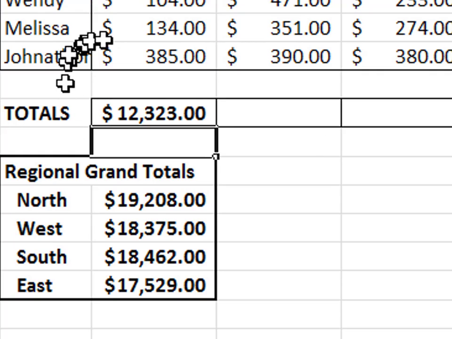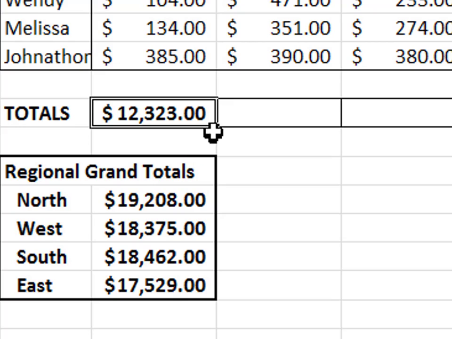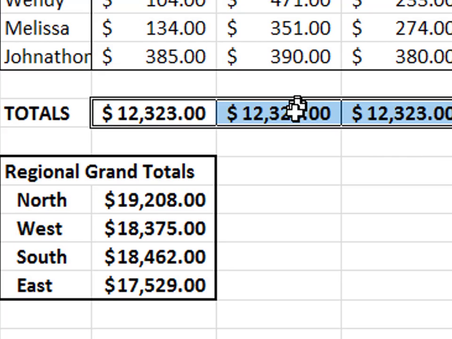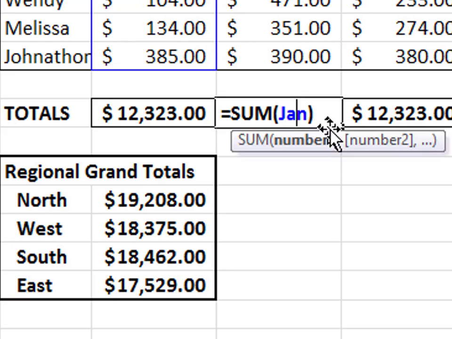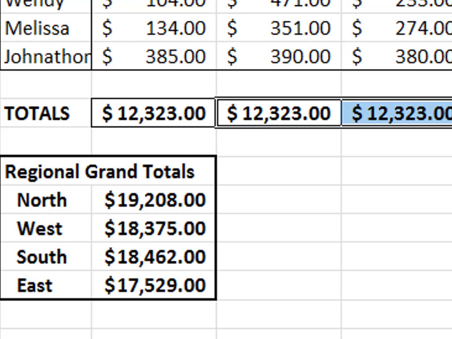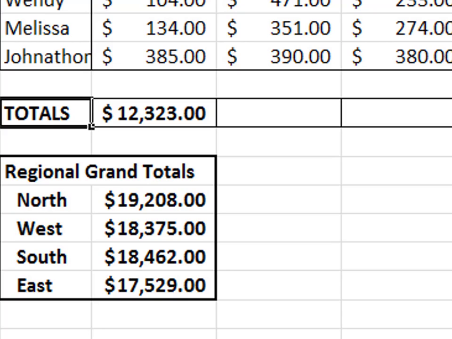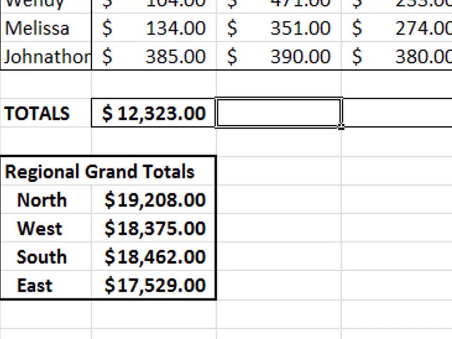You cannot click on this cell, use the lower right corner, and drag this over, as we learned in a previous video, because every one of these are the sum of Jan. I cannot use the formula copier, the fill handle, to fill the rest of these cells. I have to do them manually.